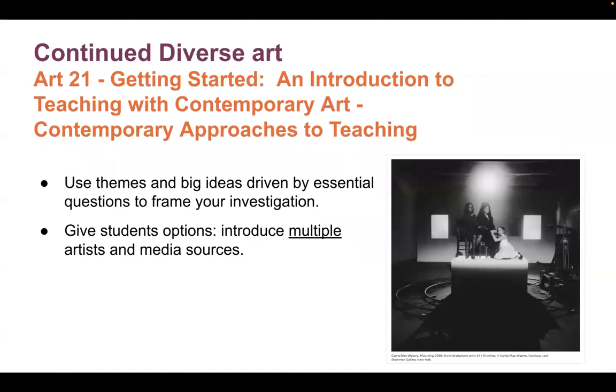So where do we get these diverse artists from? One of the biggest places that we start to look at is Art 21. Art 21 does a really great thing of creating a website that shows artists by themes or big ideas. They also give us examples of essential questions so that you can help frame your investigation. So we're really diving into that resource and going to lots of their presentations to learn more. And then we're also, as I said earlier, creating those visual essays, with multiple artists using multiple different sources of media so that they can see themselves or ways to create, not in just one mode and one way.